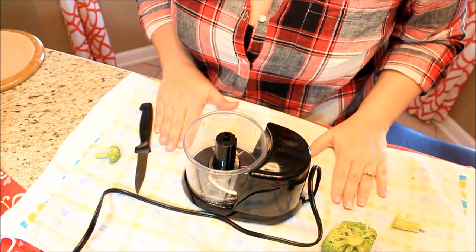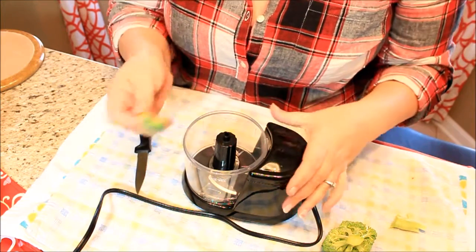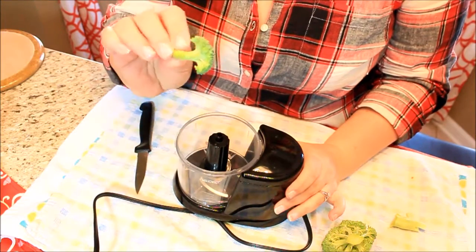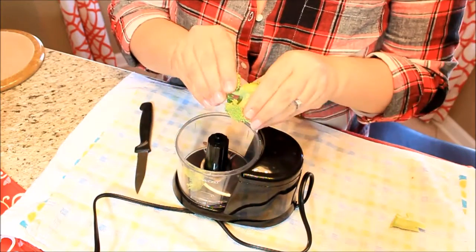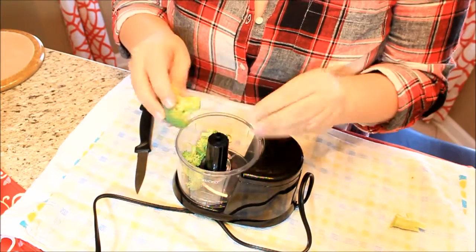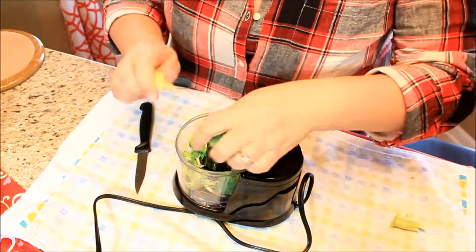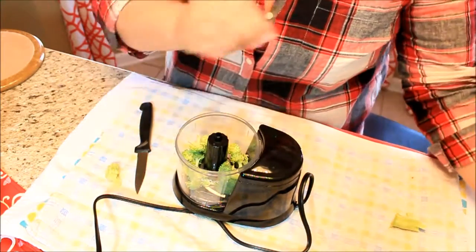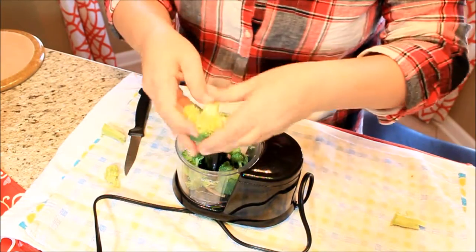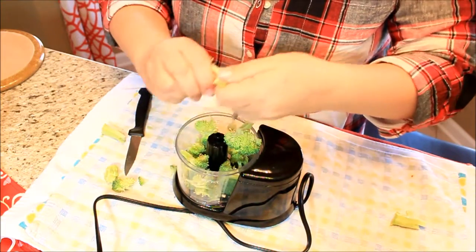Okay, now that your croissant crust is cooling, the next thing you're going to want to do is get a chopper. I'm just going to use my electrical chopper, and you're just going to break up pieces of broccoli, and toss the pieces of broccoli inside your chopper, just like this. That way you can get the pieces really, really small, and then you can put them on top of your croissant crust. You can just fill them up just a little bit, not too much. And then you can chop these up so they're really, really small and fine.